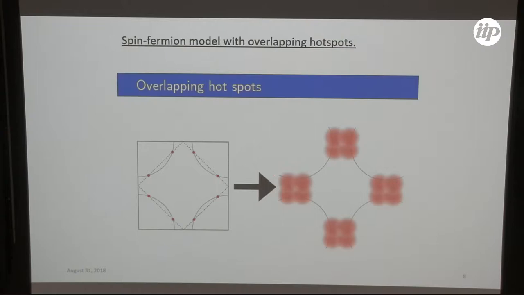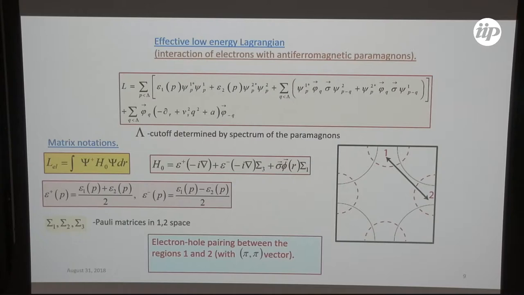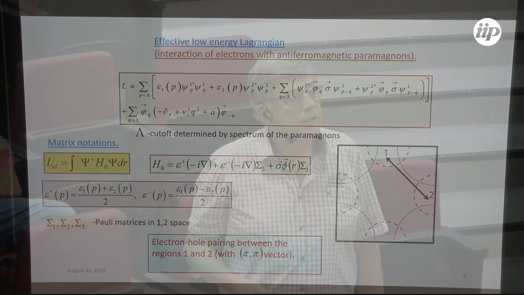This model was suggested by Volkov and me. It overlapped with spin fermion model with overlapping hotspots. Spin fermion model has been studied for quite a long time. These are points that can be connected by anti-ferromagnetic vector and there are eight of them. If they start to overlap, one can speak of, instead of eight, two hot regions.